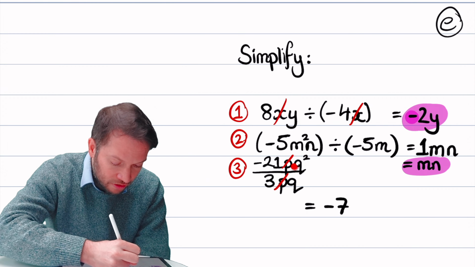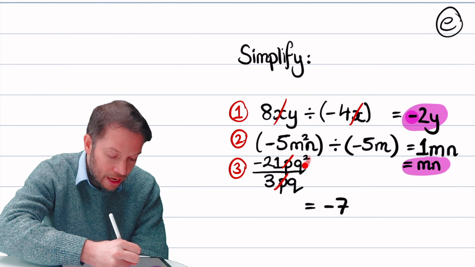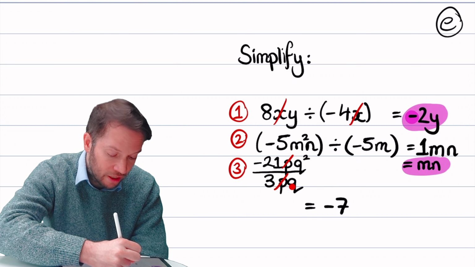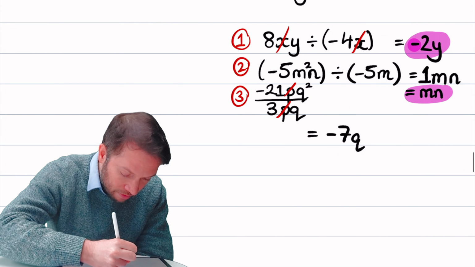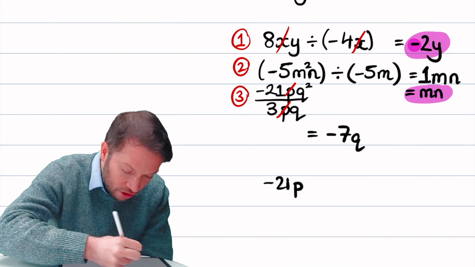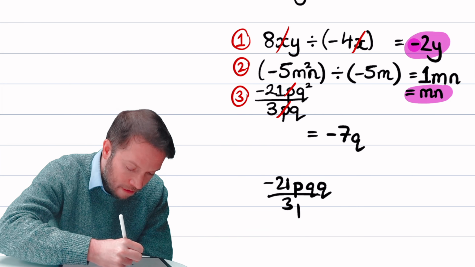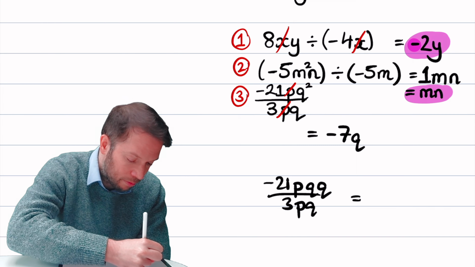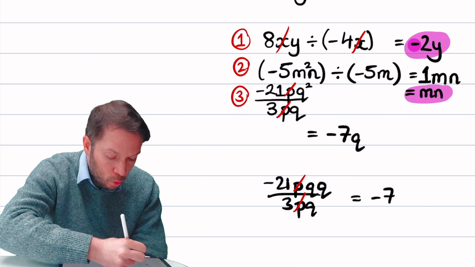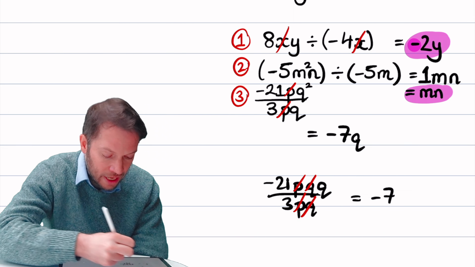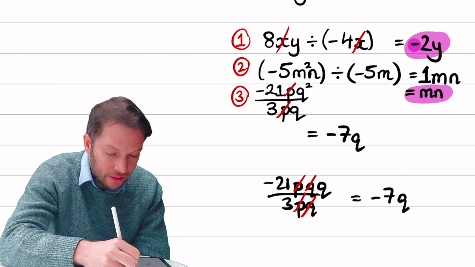And then this is q squared divided by q. q squared just means q times q, or qq. And we're dividing by a q. That gets rid of one of the q's, and we're just going to be left with a q. If you want me to illustrate what's going on there, if you have minus 21p, q squared means qq, and we're dividing by 3pq. We said the minus 21 divided by the 3 was the minus 7. We said the p's cancelled, but we can also see one of those q's top and bottom cancels, and we're just left with that q at the top there. That's what I was saying earlier. So we get that answer here.